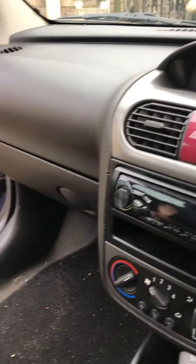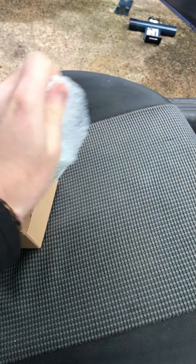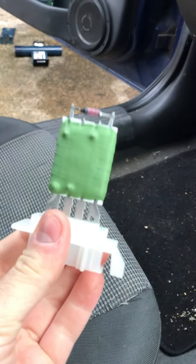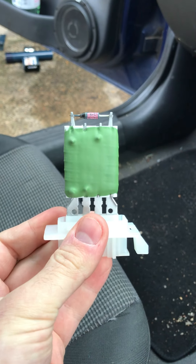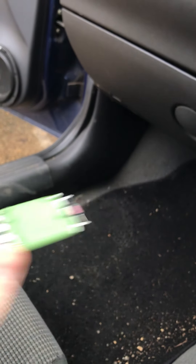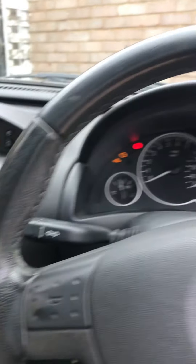I've done a couple of these before, not on a Corsa C but on other vehicles, and nine times out of ten it's the heater blower resistor — one of these here — so this is most likely the culprit. It could be the switch or wiring, but most of the time I've seen it is the actual fan resistor that goes faulty. I'm just going to take the glove box and lower kick panel out, find it, and hopefully it's a quick nice repair — take the old one out, put the new one in, and fingers crossed the fan will be working on settings one to four again.